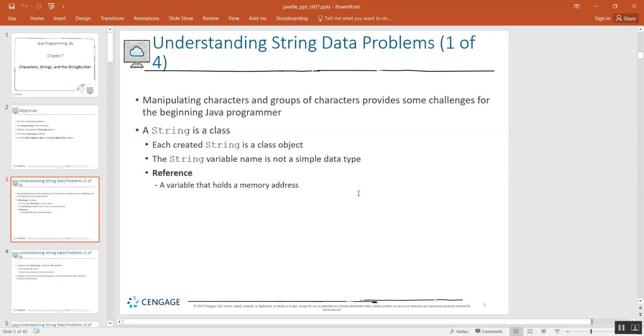It holds a place in memory. So when you create a string, like any other data type, it creates a place in memory for that value, whatever it is. So my name is Chris, or Christopher, however big you want to make it. It creates memory space for that, so it stores it for later.